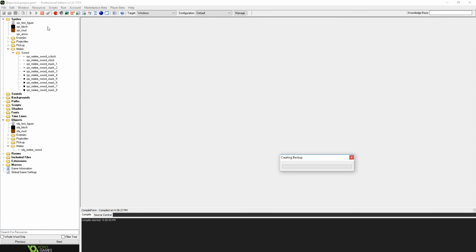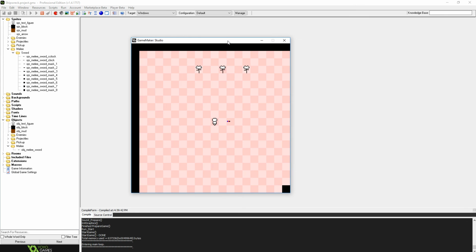Because right now it's taking up a little bit too much space. There we go. And look at that. Looks just a little bit better.